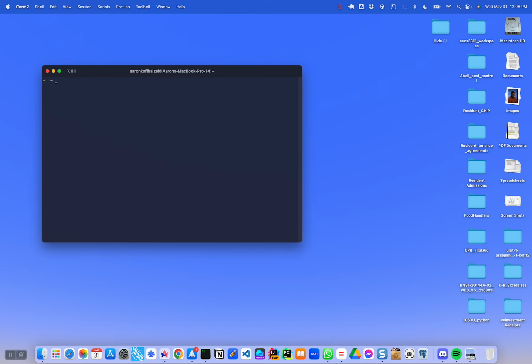Okay. So let's go into my workspace. ls. We want to go into ICS for you Python. Okay. Now what do we have in here? We have unit 1. Okay, so I need to make another directory. So I'll do this command, mkdir unit 2. Actually, what I could have done, so what I can do, let me remove that.